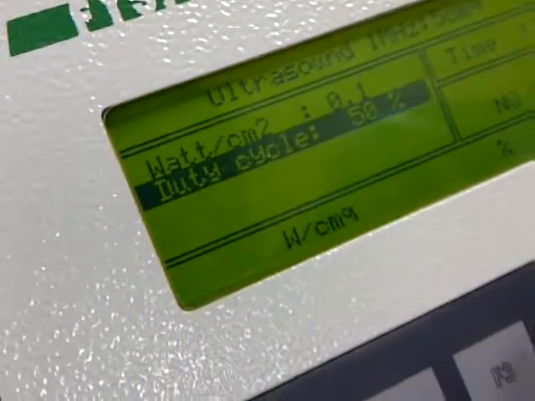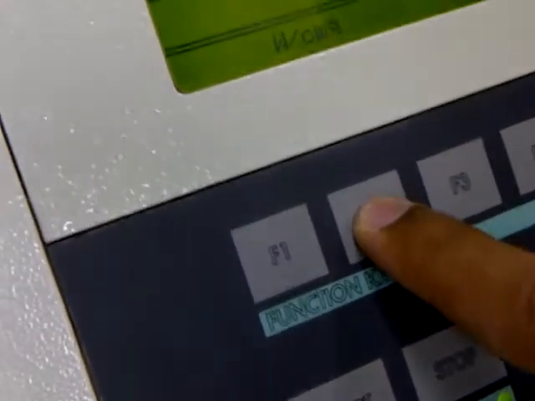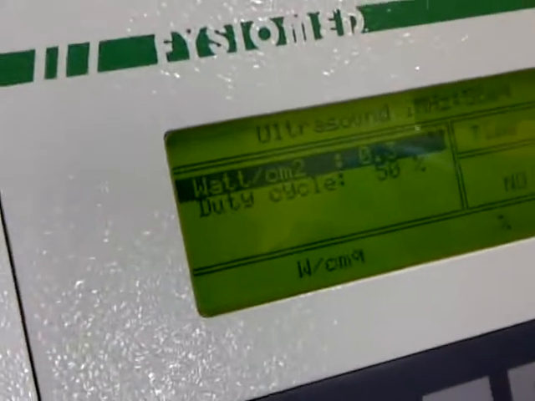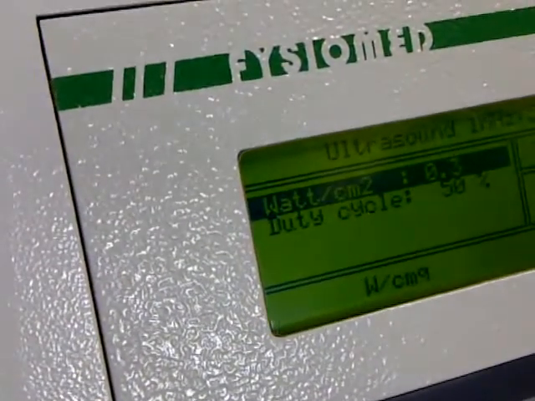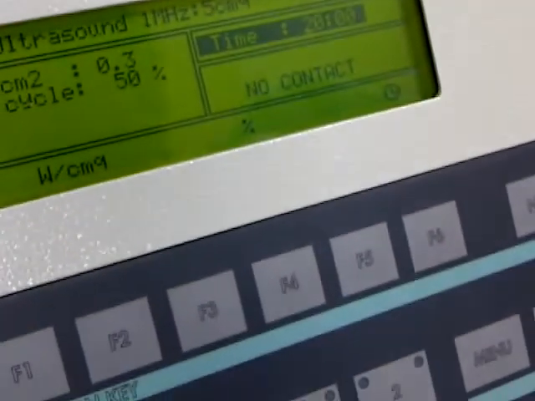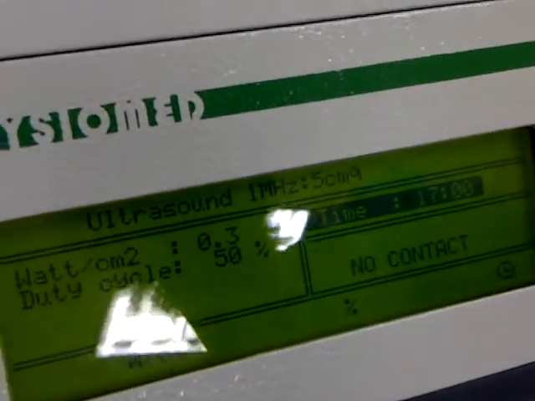For acute, maximum intensity is 3. Then time: minimum 10, maximum 15. So start with the minimum.